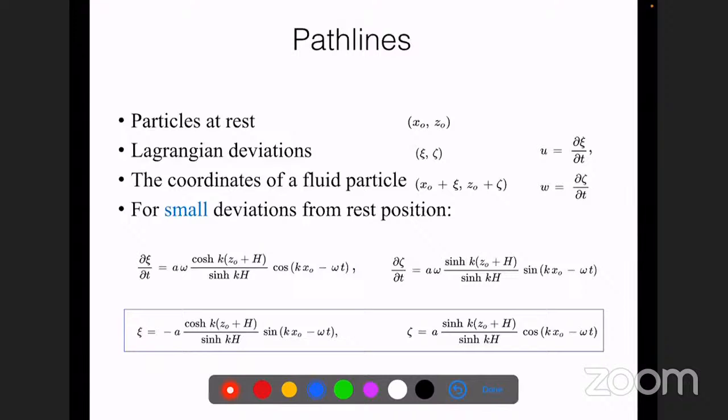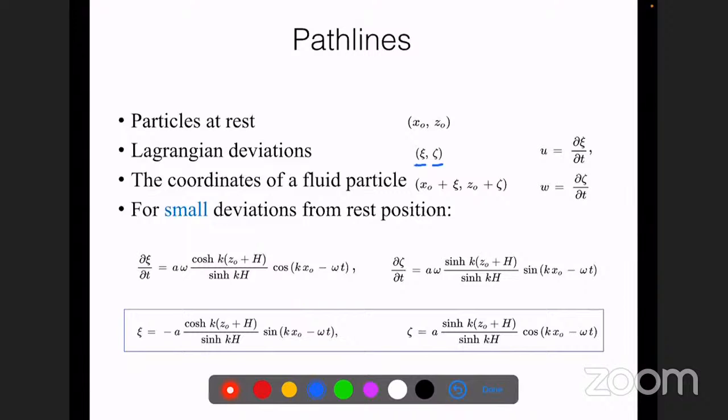We'll first try to say that, let's assume that the displacement it makes from a position is small. So the amplitude of the wave that we are talking about is a small amplitude wave. It's not a very large amplitude wave. So let's make that assumption, and how far can we actually go? You start a particle from the location x0, z0, and then say that they get displaced from this location due to the fluid velocity, ux and w or uz. And you define these Lagrangian coordinates, xi and zeta, which tell you where the particle is located at any instant of time, because these are functions of time. So ux is going to be the time derivative of xi, and uz or w is going to be the time derivative of zeta.